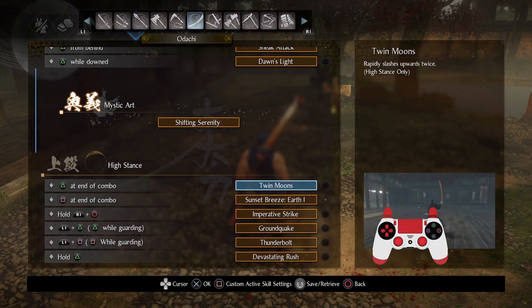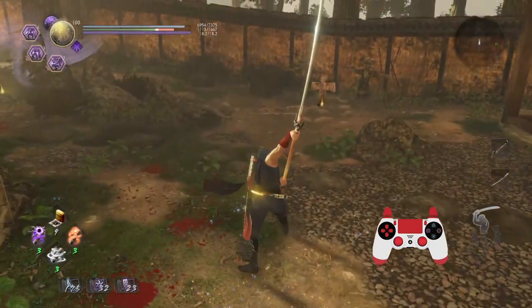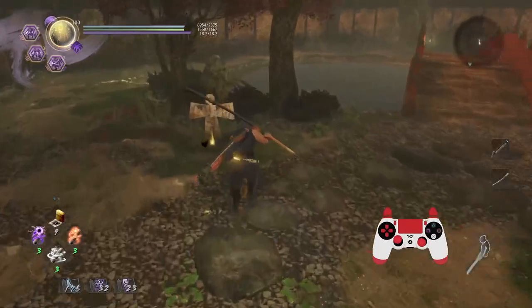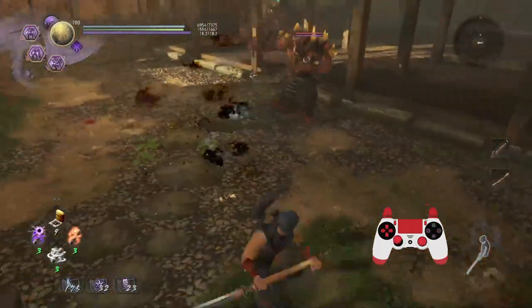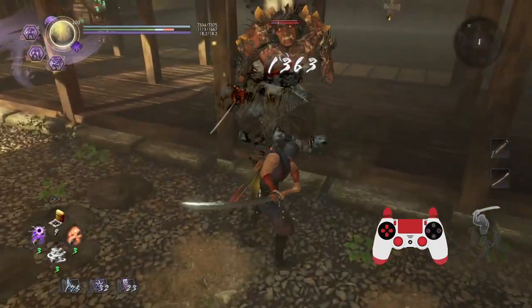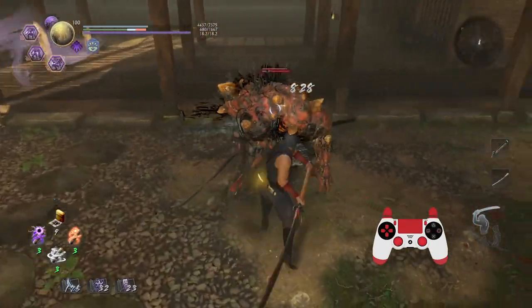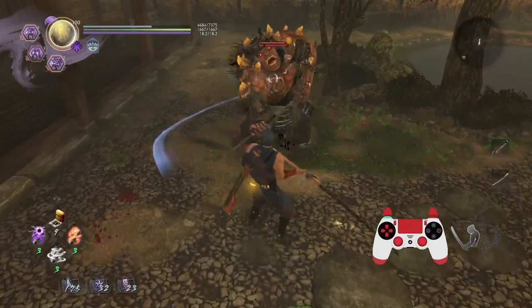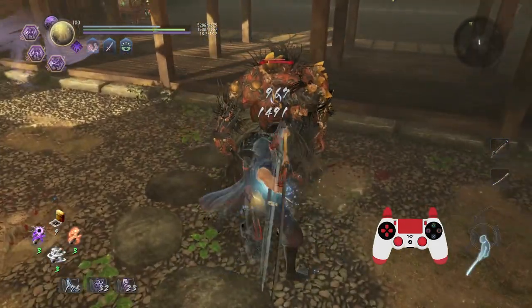Twin Moons, you can't go wrong with this ability. The really all-purpose powerful move. You could probably just spam that relentlessly. It's really good for just high damage, high power, breaking horns. Just a good move to use in general, and it's pretty safe too. I mean, you can't go wrong with it.